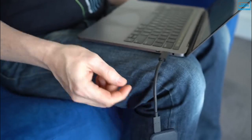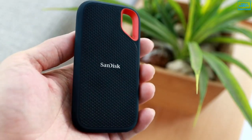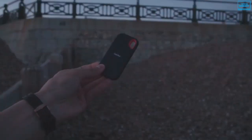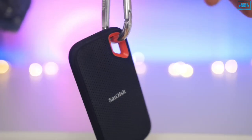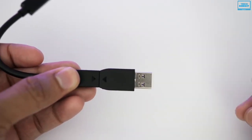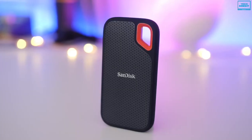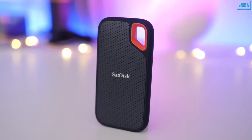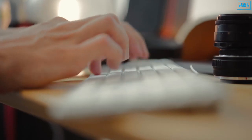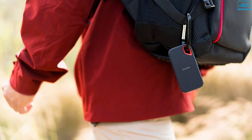SanDisk has pre-formatted this SSD as exFAT, meaning it is ready for immediate plug-and-play use with both Windows and Mac. The AES 256-bit hardware-accelerated encryption support enables simple-to-use password security, making this SSD a good fit for those who carry sensitive data with them. In terms of specifications, it has a standard USB 3.1 interface for fast connectivity and backward compatibility with USB 2.0, including a USB Type-C to Type-C cable and a Type-C to Type-A adapter. It also comes with encryption management software to quickly set up a password to secure your data, making the SanDisk Extreme the right choice for strong security features and quick data backup.